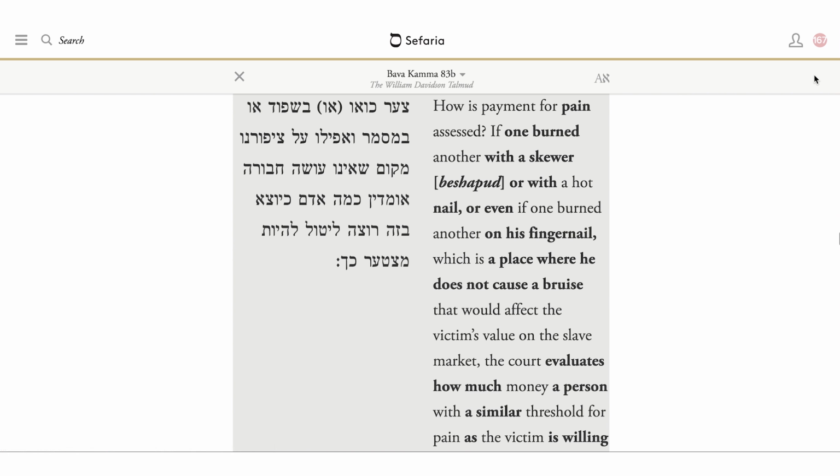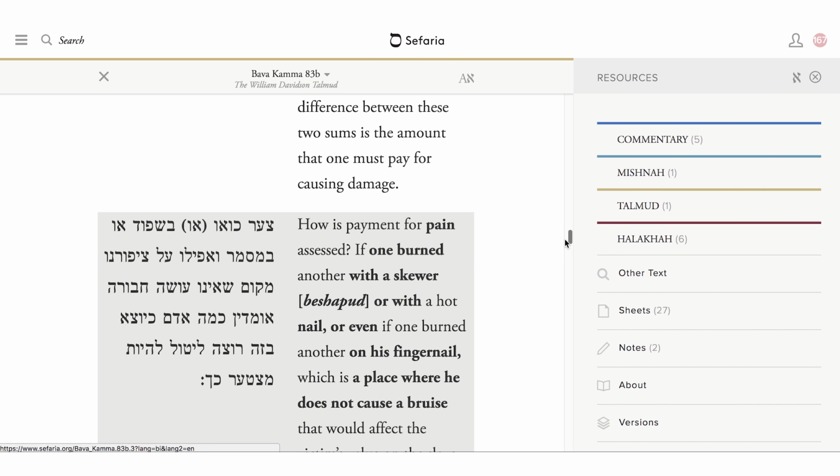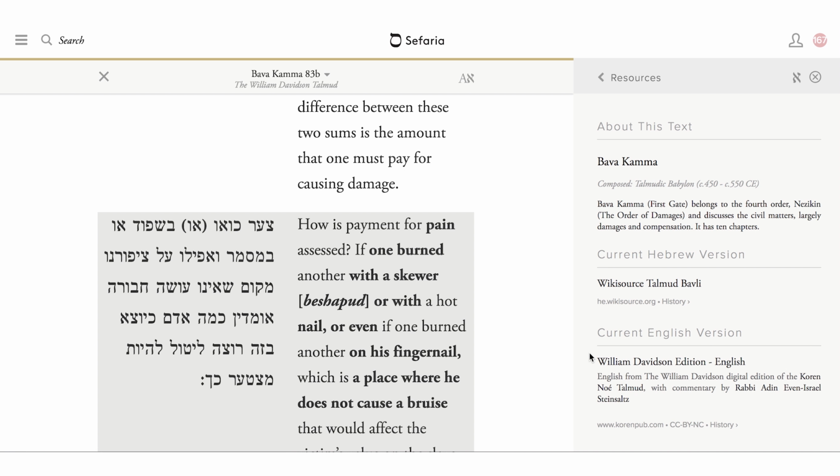Sefaria's sidebar also contains a lot of important information, which is detailed in the rest of this lesson. I want to especially highlight the About feature. Click on About, and you'll get information about the text. Because students can access so much material on Sefaria, including books they may never have found if they've been browsing bookshelves in the school, they may find an idea that they appreciate or want to quote, but have no idea where it comes from or what the work really is.